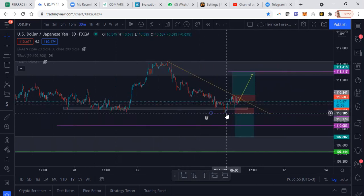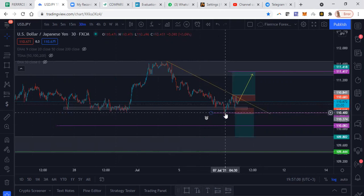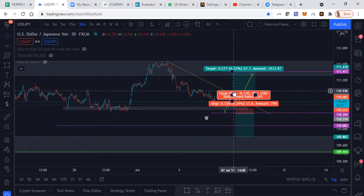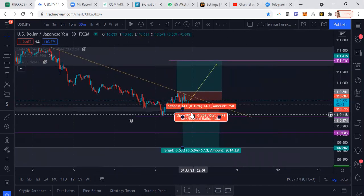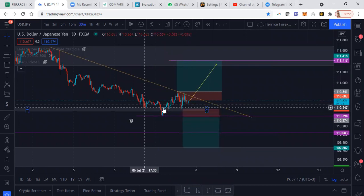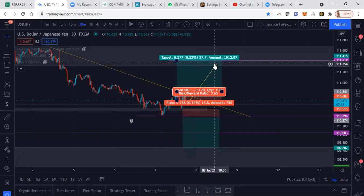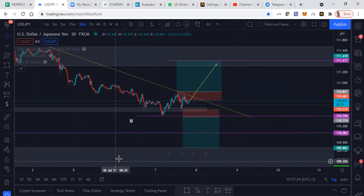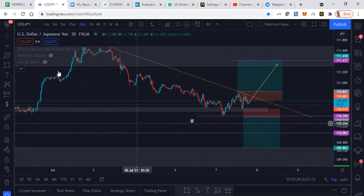It attempted to break down, break below structure and break out early this morning, our nighttime Kenyan time. But then it bounced off during the Asian market, and this is where we've been the whole of today during the London session. So I anticipated that because of this very strong base, or zone, UJ was just going to continue pushing up before making for this zone here. This trade has not yet executed. So that's one of the trades I called in the session.